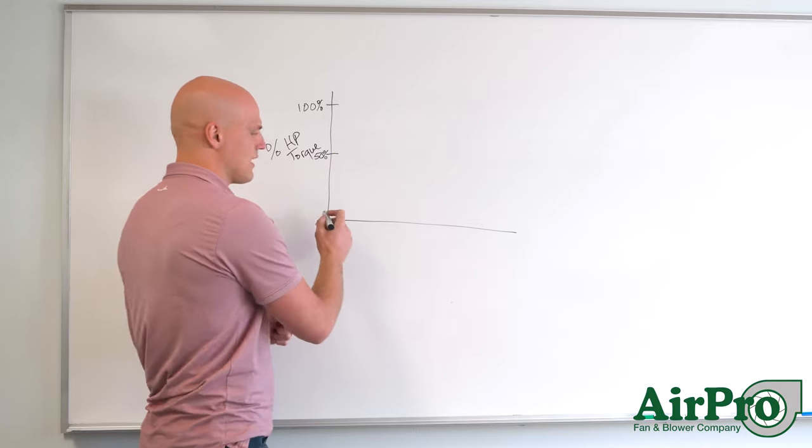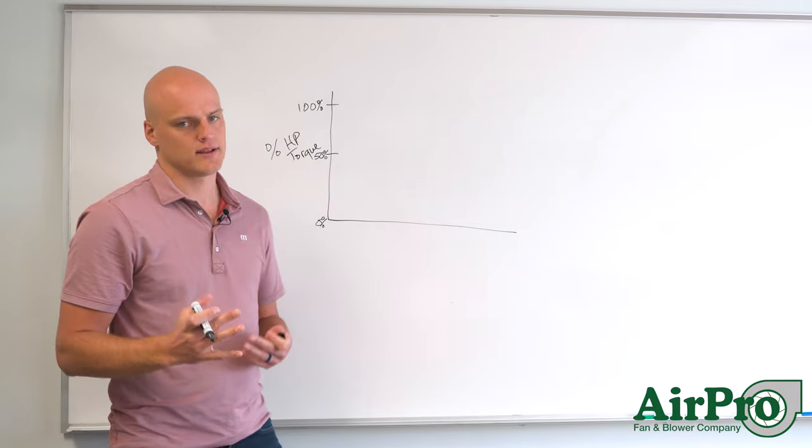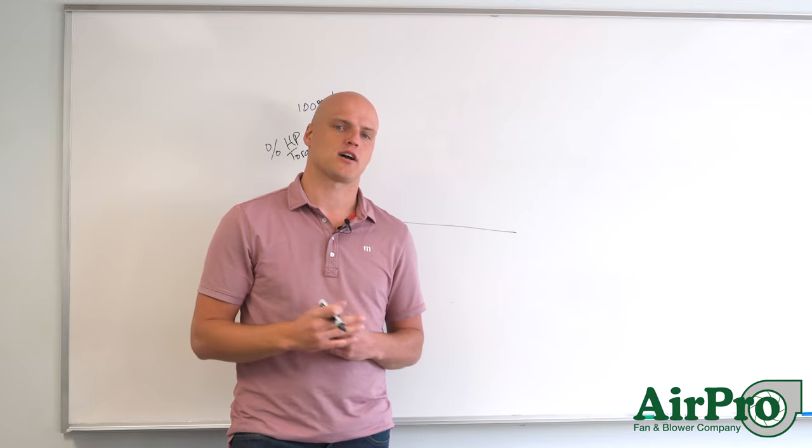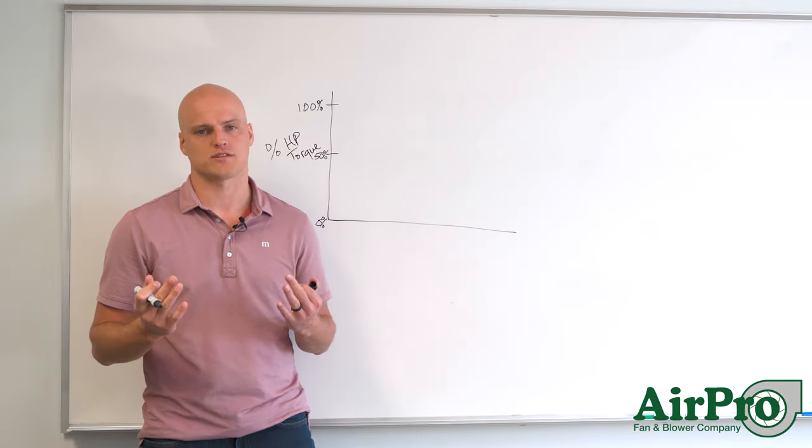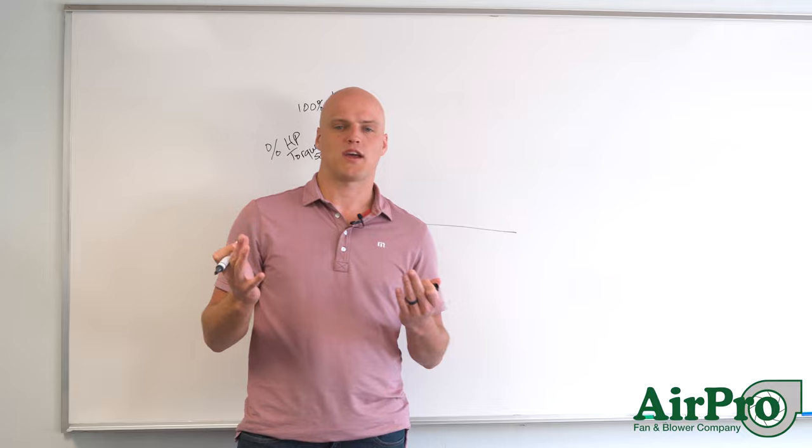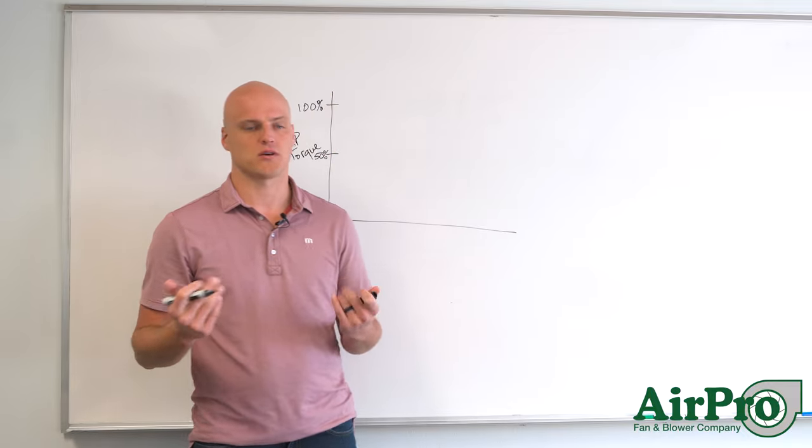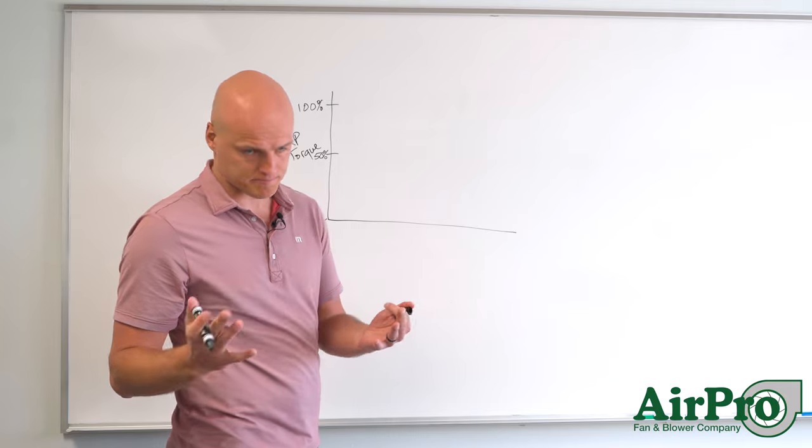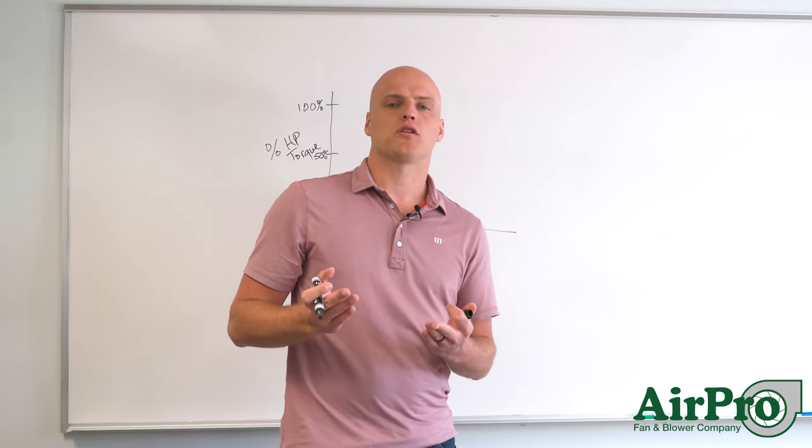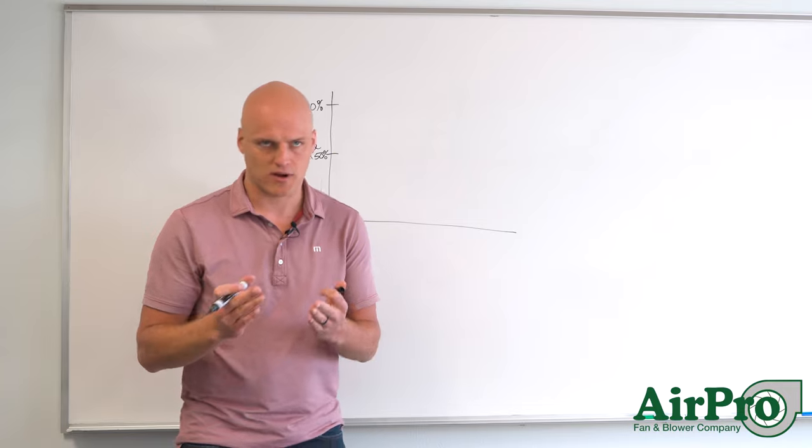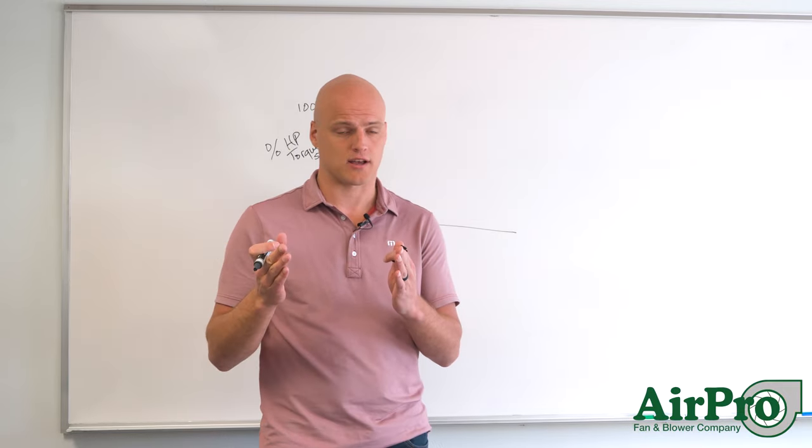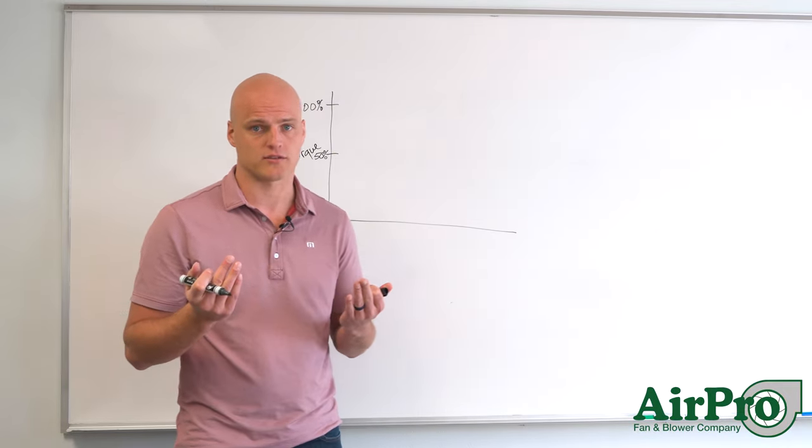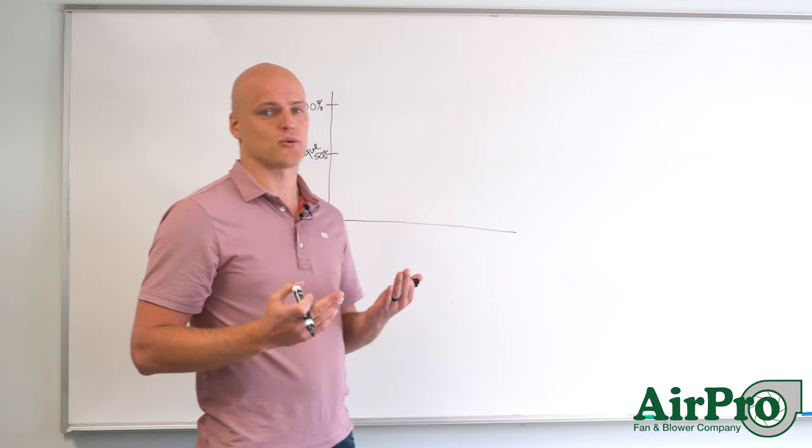And then on the x-axis we're going to the speed of the motor but that speed is often referred to in frequency. In the United States we have 60 cycle frequency most commonly so we're going to look at a 60 cycle frequency application. Now a smaller motor can occasionally be run over that 60 cycle frequency all the way up to 120 hertz or cycles.